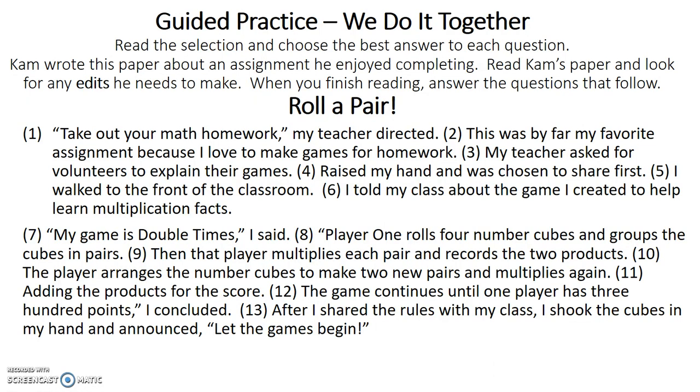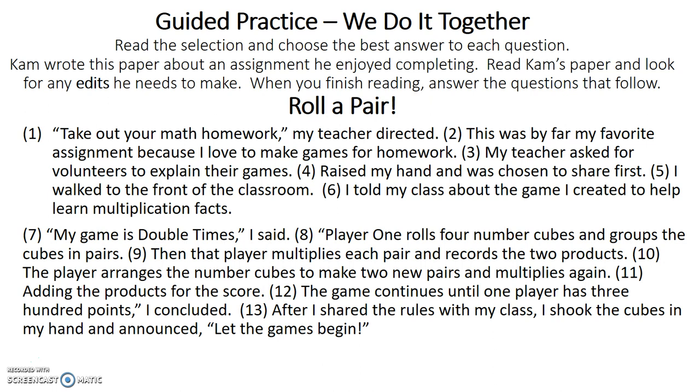All right, let's look at sentence 11. Adding the products for the score. Turn and talk to a neighbor. Is that missing a subject or a predicate? Adding the products for the score. Who or what is the sentence about? And what is the subject doing? Do you think sentence 11 is a complete sentence? Let's put a question mark by choice H.